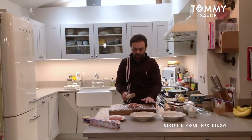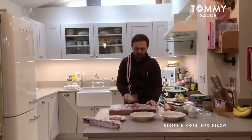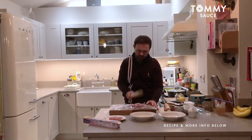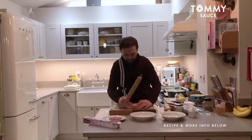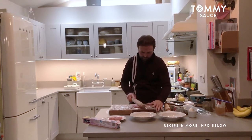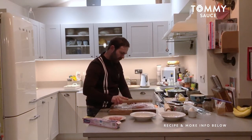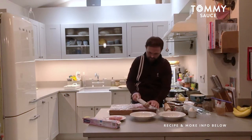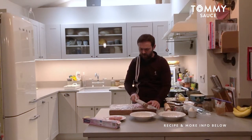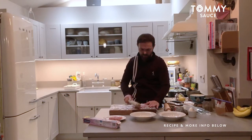So then use the rolling pin. Don't go too mad, just methodically hammer it quite evenly, okay? And try and aim for the thickest part first, just to even out the thickness. Go this way, lengthways. Depends what shape you want. These are quite big turkey breasts, so it's going to be like a nice escalope or schnitzel, as the Americans call it.